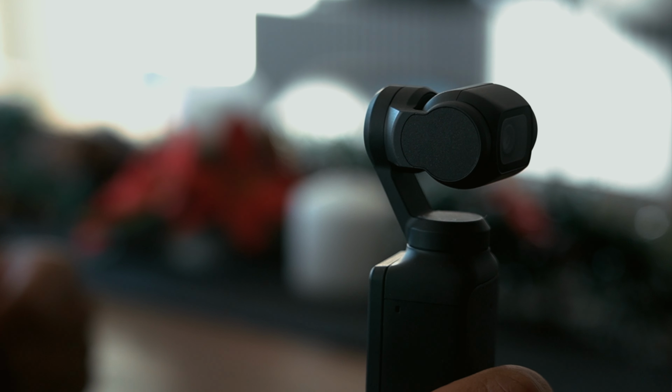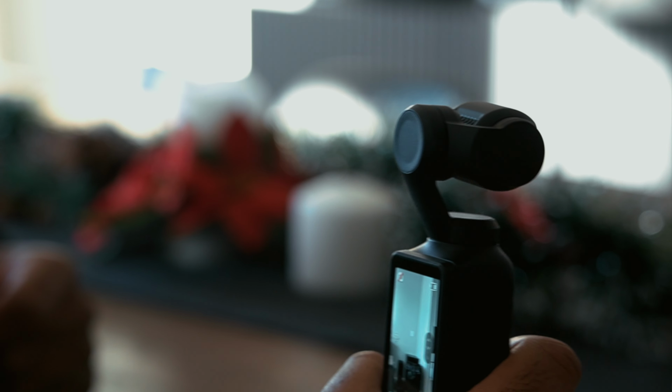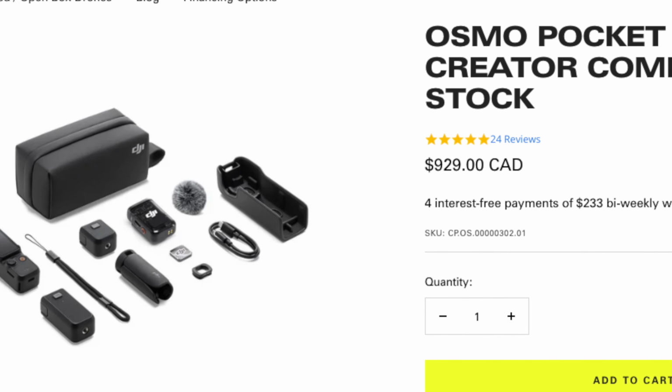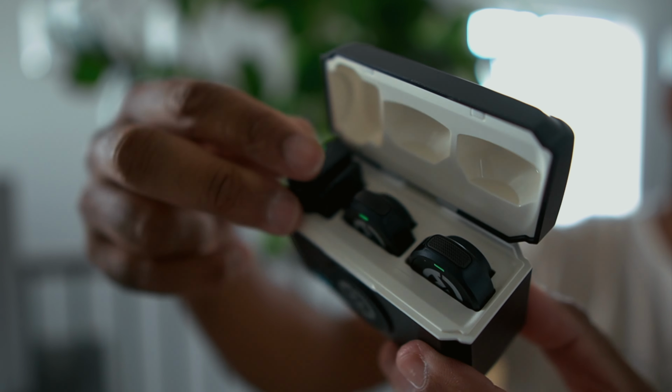So before I talk about filming with the DJI, I want to preface this by mentioning that if you have the opportunity to get the creator combo, then you should absolutely do that. I didn't get the creator combo as I prefer using the HOLLYLAND LARK M2 mic, a video you can probably check out right over here, but honestly, I would totally recommend getting the creator combo for a couple of reasons.